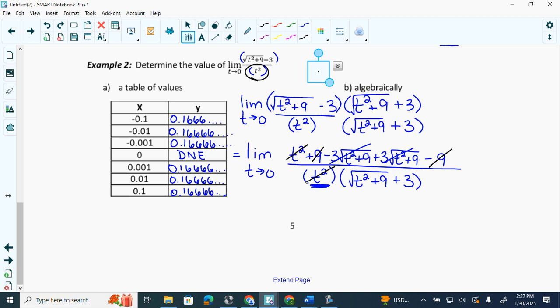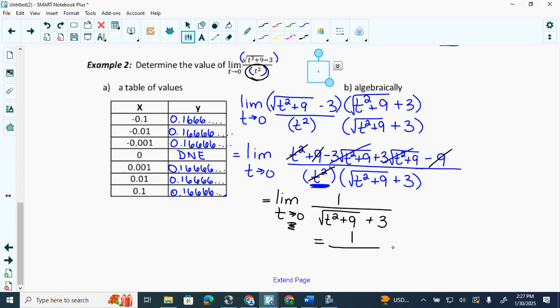So we are left with the limit as t goes to 0 of 1 over root t squared plus 9 plus 3. And I told you that the issue was that t squared. And if I can get it out of my life, maybe I can plug the 0 in, and now my life is better. Right? Okay, well, let's see. The moment I plug the 0 in, I don't have to write the limit anymore. The limit only comes along to tell me that t is 0. The moment I plug it in for 0, I don't need it anymore, right? So my next step, because I'm plugging in the 0, this goes away.